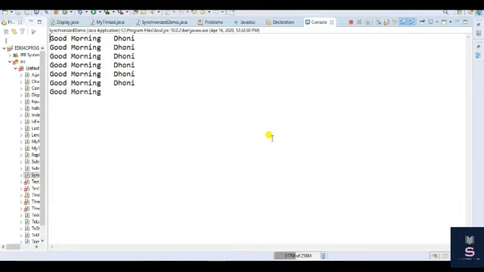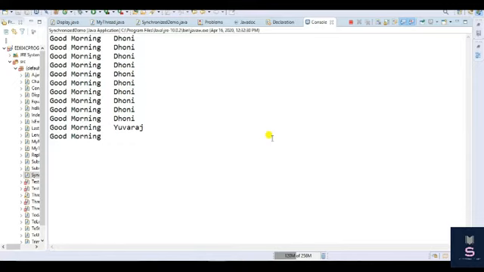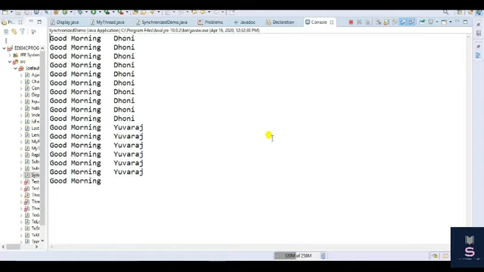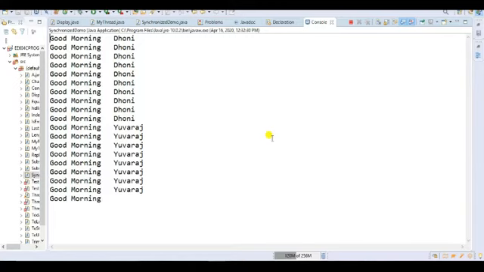Whether the t1 thread is executing, we will get the first chance, or it may be t2 gets the first chance. If t1 gets the first chance, Good morning Dhoni will be executed 10 times, then the t2 thread will get the chance, then Good morning Yuvraj will print 10 times. So I am getting the regular output.